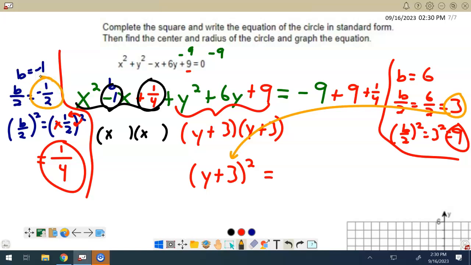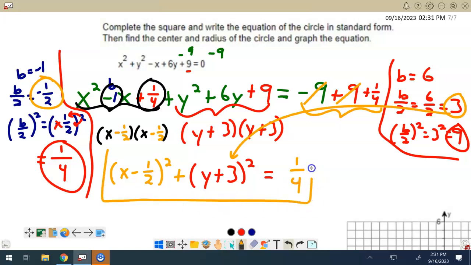It's -1/2. Those are the two numbers that are going to show up in my two factors. I say the two numbers. That is the one number that shows up in my two factors, right? It'll be x minus 1/2 times x minus 1/2, which I can write as x minus 1/2 squared. All right. Now, when I combine these numbers together on the right-hand side, the 9's cancel out, and I just get 1/4 on the right-hand side. So this is how we write our equation in standard form.